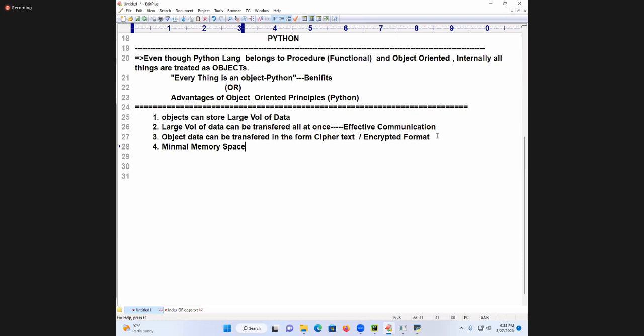In OOPS, there is one reusability technique called inheritance. In simple words, I will tell you what inheritance is. Your parents worked for 60 years in government service. They earned 2 crores and they reserved it for your studies. And your education started.